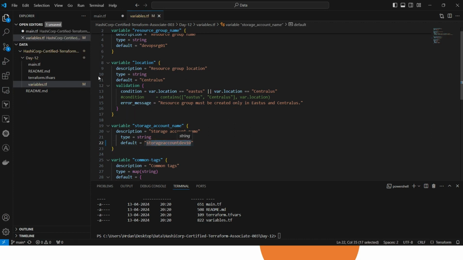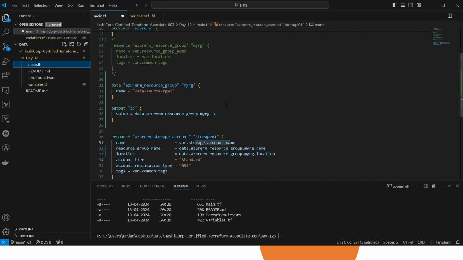Now go back to your main.tf file. So yeah, this is the storage account name, and here, like I mentioned, I mentioned the resource group name as data, because I'm going to use the existing resource. That is why I have to use data dot, then the resource type and the local name. This is the same thing you define here: this is the resource type and this is the local name, which remain the same. Just in front of that, you give data dot, so that you can use your existing resource, that is your data source RG1. Same thing for the location, in front of the resource type, you just need to give data dot. Now I'm good with this one.